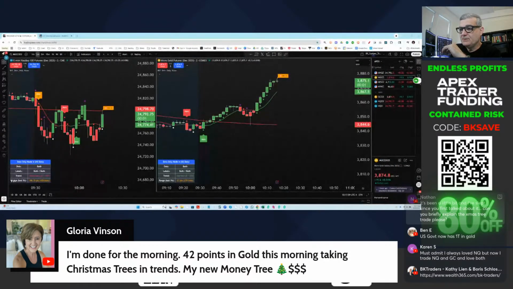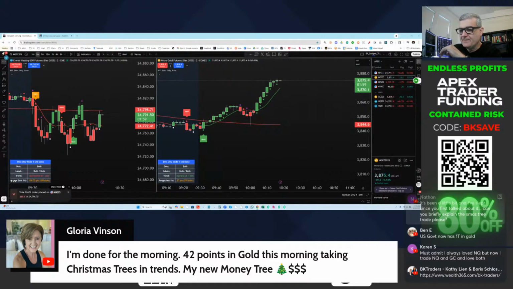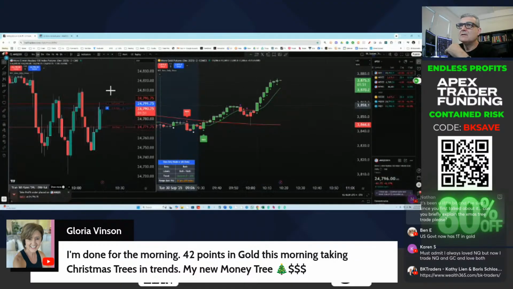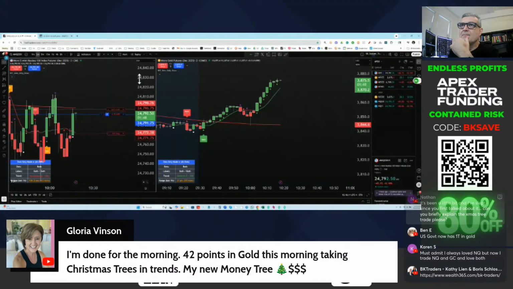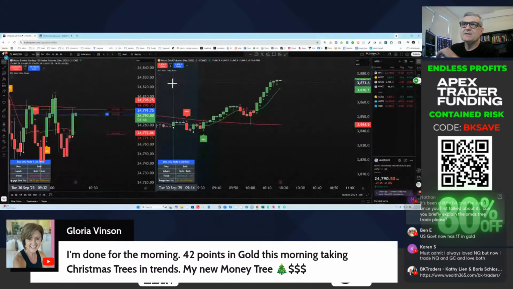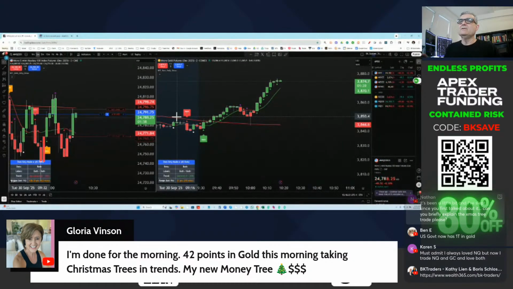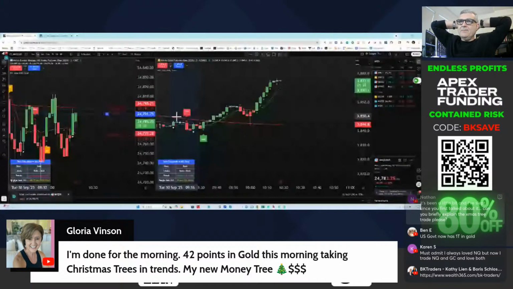3, 2, 1, buy. All right, I'm in at 91.75, and that's over here, which is underneath the candle, a better entry than the close of the candle, which is good. And we'll see. Oh, and I got to pull my stop down. Now I got to be underneath the candle. So that's where I'm at. If this thing unwinds, it unwinds. That's fine. We'll try to repair it next time.